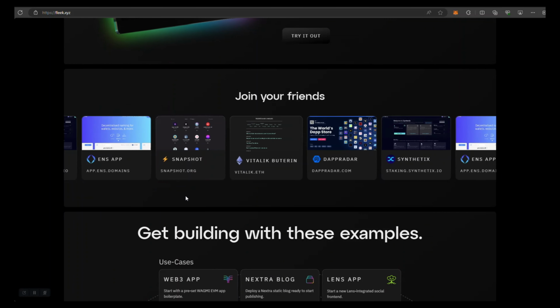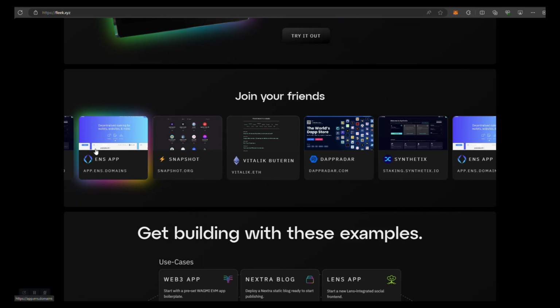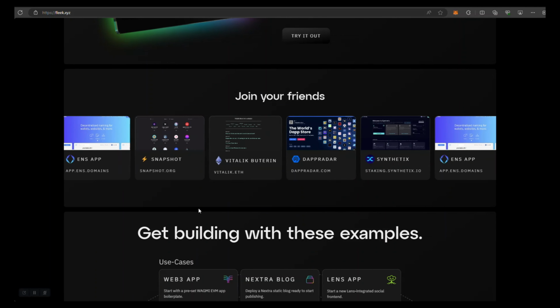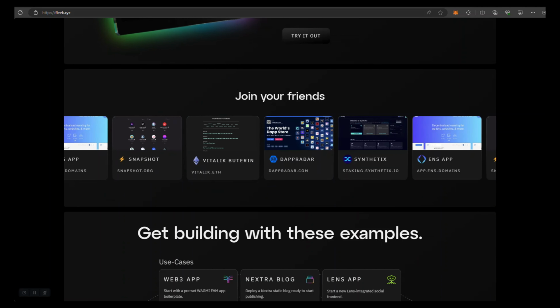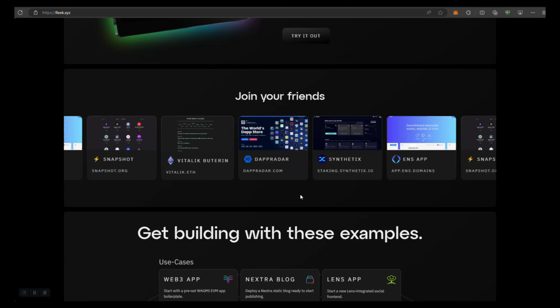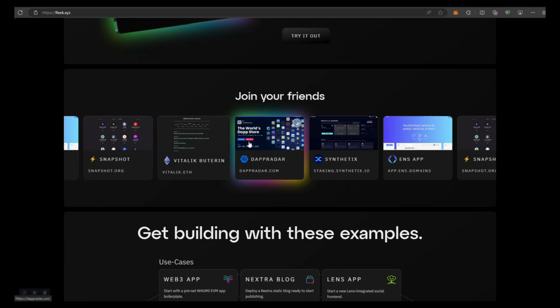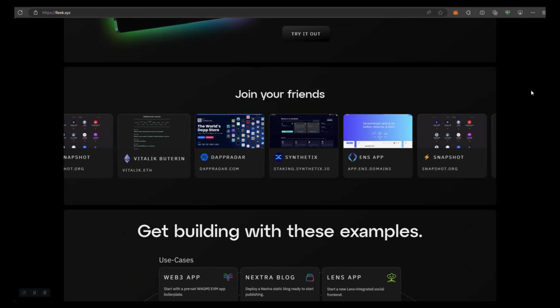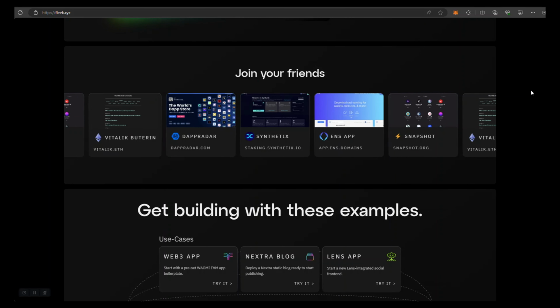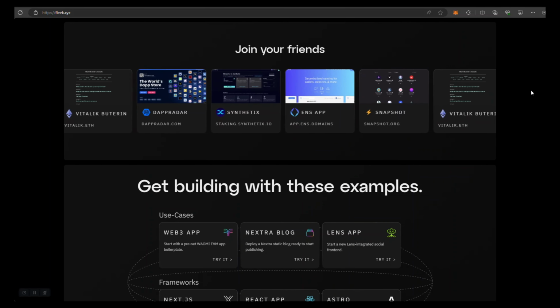You can see ENS applications, ENS domains, which allow you to purchase ENS domains, Snapchat, or even the creator of Ethereum himself hosts his blog using Fleek, Vitalik.eth. I have his blog open somewhere there. I wouldn't bother opening it right now. So DApp, the one place to check out the performance of decentralized applications and all those things. Very cool. And also Synthetix for staking and stuff. That is cool to see that people are already taking a huge bet on Fleek, testing it out and playing with it to build things. And why not play around with it to see how it looks?